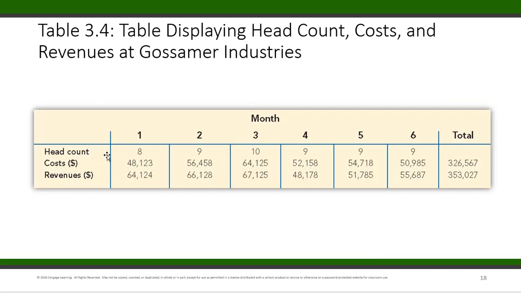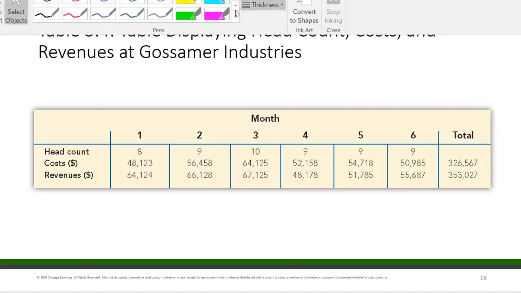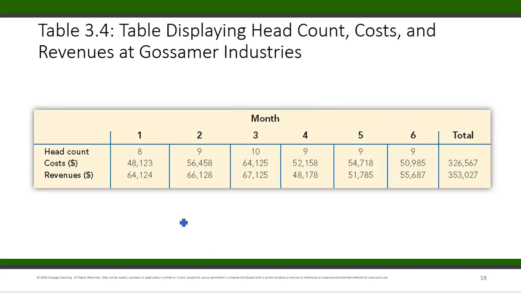Right, so here, besides the cost and the revenues, we also have the head count of the employees. Now, if I try to put all these on one chart, it'll be a little bit confusing. If I were to use the same y-axis, the head count will be way down, way close to the horizontal axis, and the other values will be much higher, so you couldn't tell what's going on. Or you could actually do a secondary axis, and let's see.